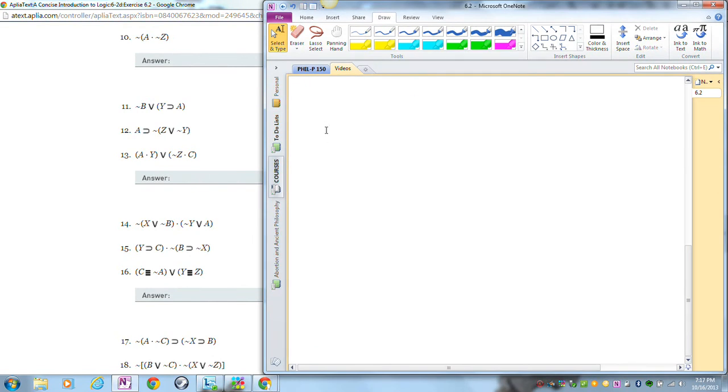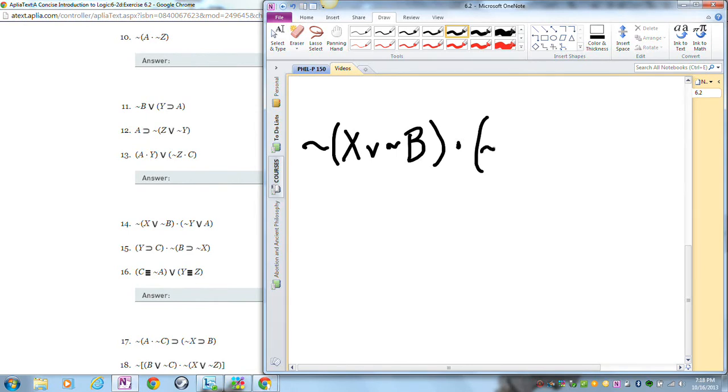I said number 14. So number 14 is, it's not the case that X or not B, and not Y or A. So not X or not B and not Y or A. In this exercise, it's been stipulated that X and Y are false and A and B are true.